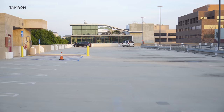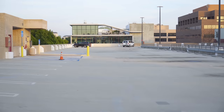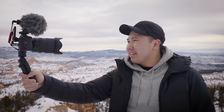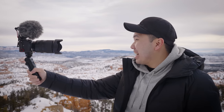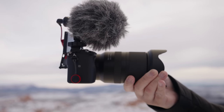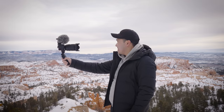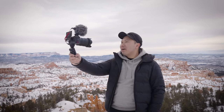As for grabbing focus, Tamron is snappy — immediately nailed focus right on me when I popped into frame. The rack focus looked to be a bit smoother with the Sony when achieving focus to the background. In terms of video autofocus motor noise, it's silent for the most part. But if you held the setup up and pressed your ear on the lens, you can kind of hear a faint critter sound. If you have a mic on top of the hot shoe, it wouldn't be able to pick it up — you'll be able to hear that for yourself in the following segment.